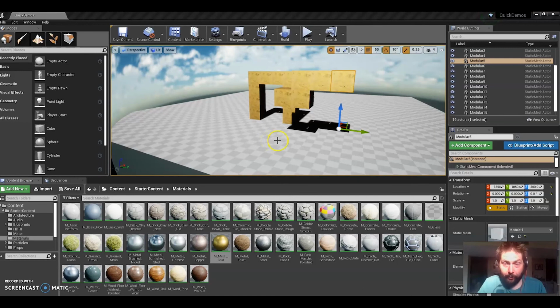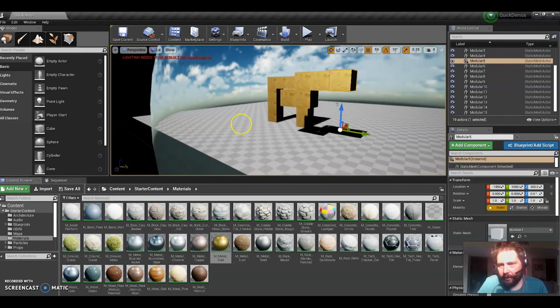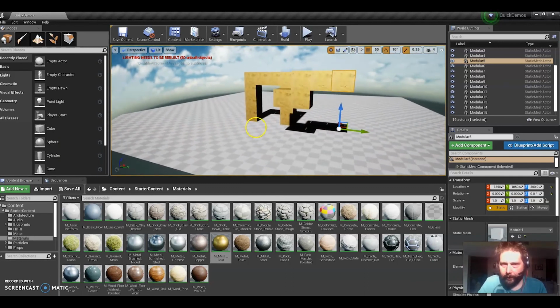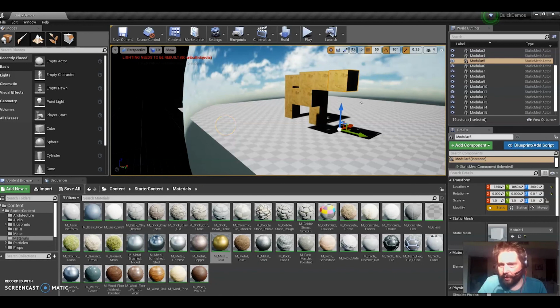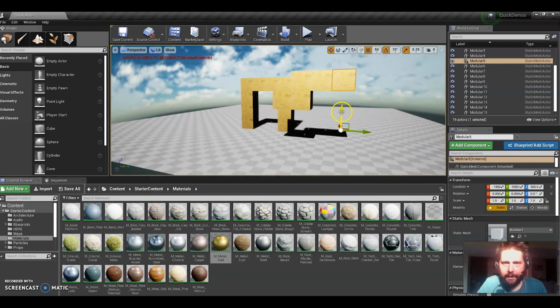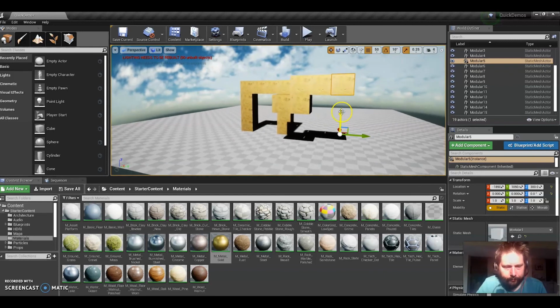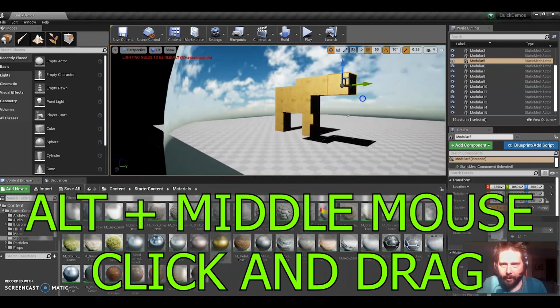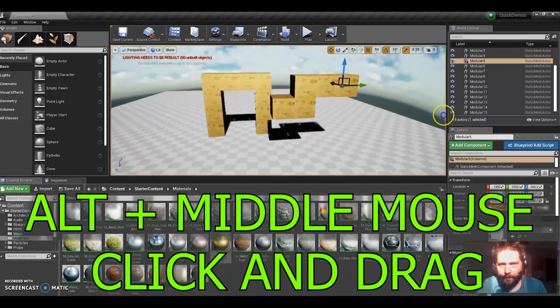All right, real quick bonus. I mentioned the fact that you could change or alter the pivot in Unreal so that you could work on an object that maybe has a pivot that's off of center or something like that. So let's see how we do that. Easy, super easy. All you got to do, hold Alt, middle mouse click, and there you go. Look at that. You can move the pivot.